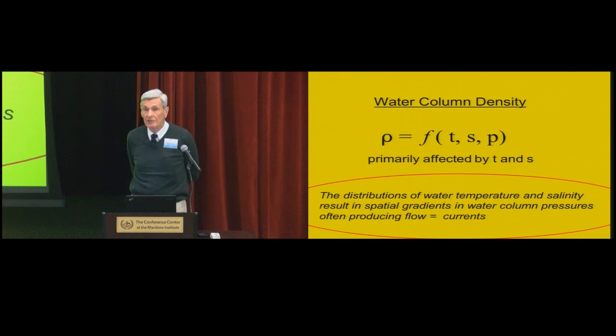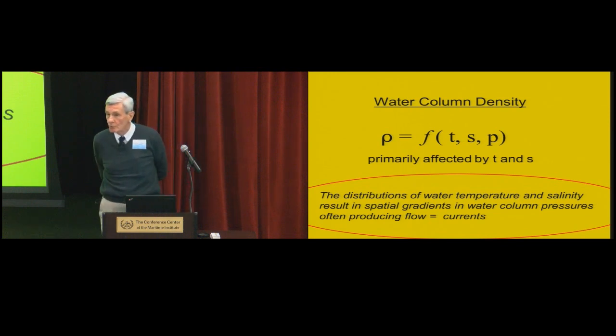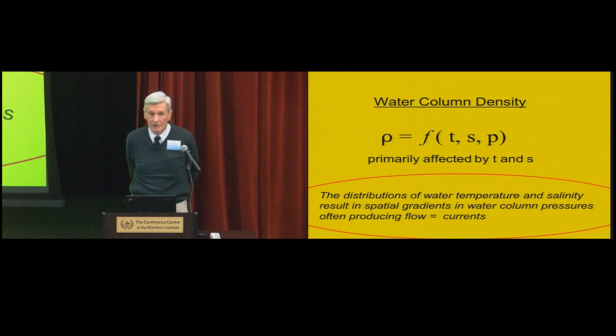Water column density. The density of the water, ocean water, is a simple function of temperature, salinity, and pressure. I just told you that water is fundamentally incompressible, so you can believe that pressure is not much in effect. But if I take it down to 35,000 feet or so, I can get some squeeze. For the most part, the density we care about near surface is governed by temperature and salinity.